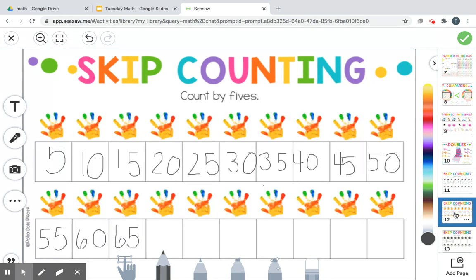Let's do our skip counting by fives. All right, remember, again, it's just a pattern. It's on the front one. 1, 2, 2. 3, 3, 4, 4. 5, 5, 6, 6. So if we're just following our pattern, the next two numbers will start 7, 7. And then we look at the second number in the ones place to see what our pattern is. 0, 5, 0, 5, 0, 5. So what's going to be here? Yeah, 0. What's going to be here? 5. Numbers are just patterns.